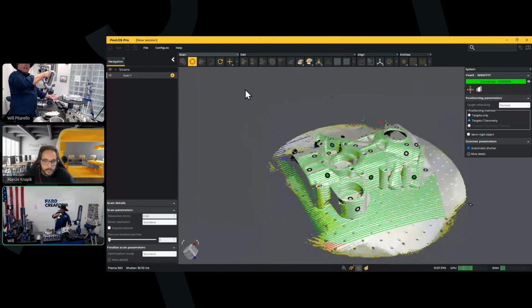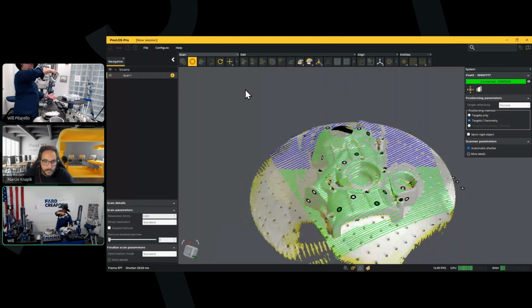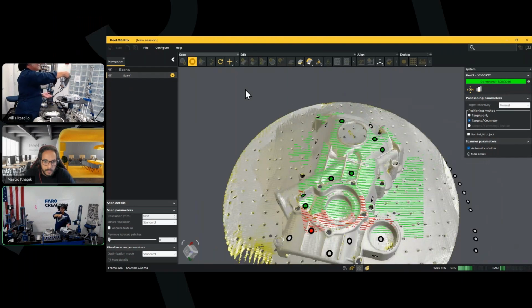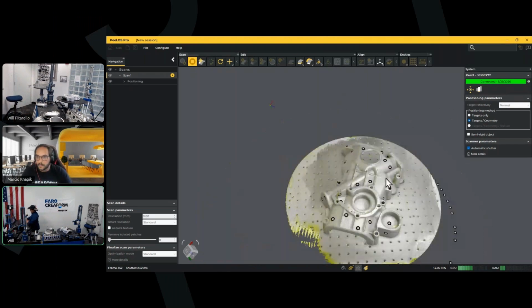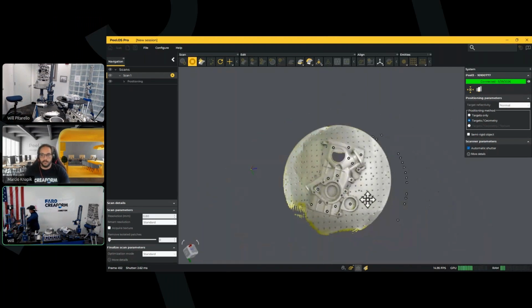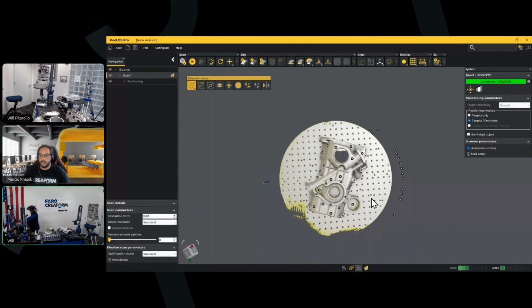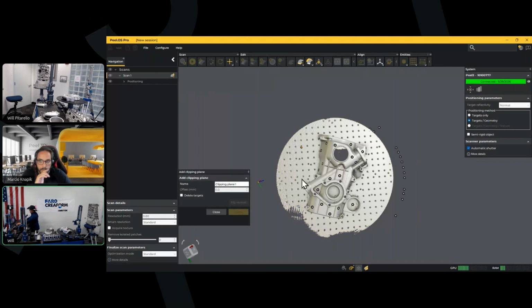Like I said, there are some areas of the part that you're always going to have a little bit of a hard time going into because it's just that game of scanning on line of sight. So check that out. It allows me to show you a bit of the cleaning tools in the software. For example, I couldn't care less about the table. So I'm just going to hit a couple of points here on the table itself. So 1, 2, and 3 points.